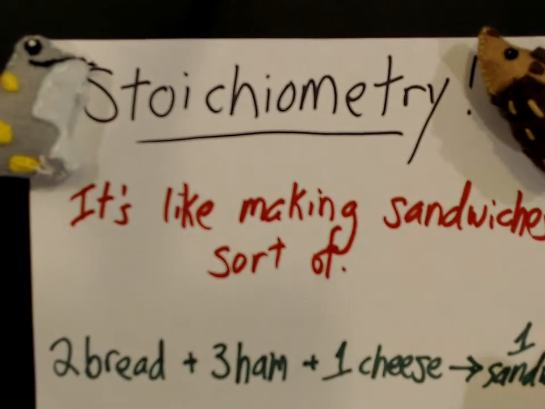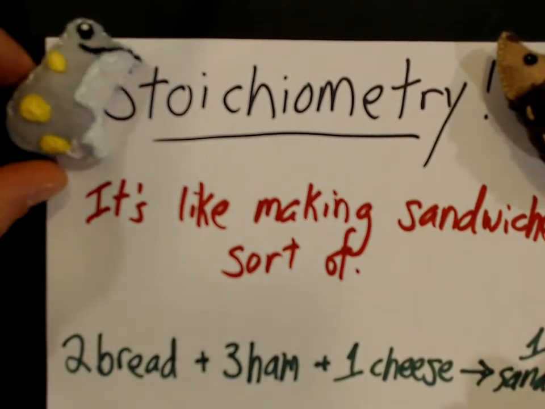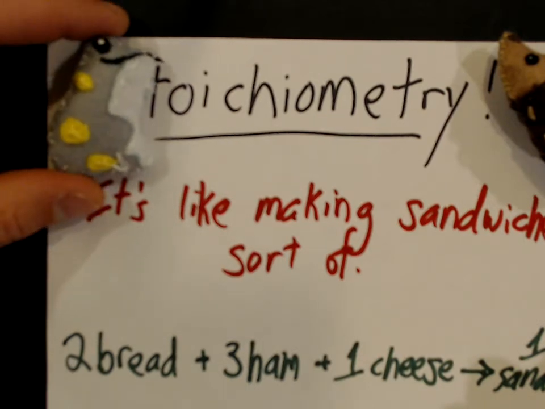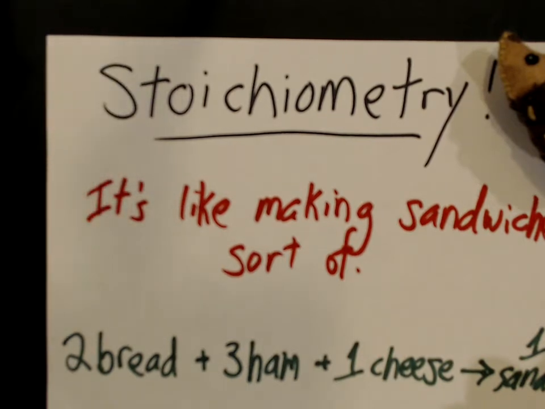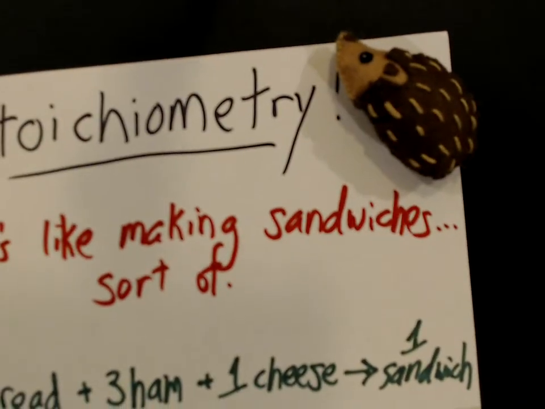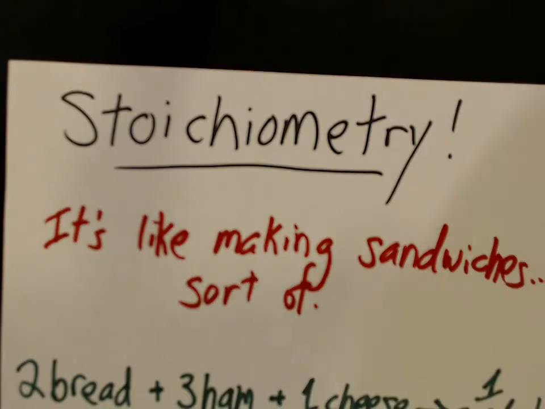words you'll ever hear. We're temporarily visited by this wonderful little gray toad with yellow dots. My daughter made this for me. It's adorable, isn't it? He has to go. Get out of the way, toad. Oh, hedgehog. Thank you, Miranda, for the hedgehog, but hedgehog needs to take a back seat temporarily.